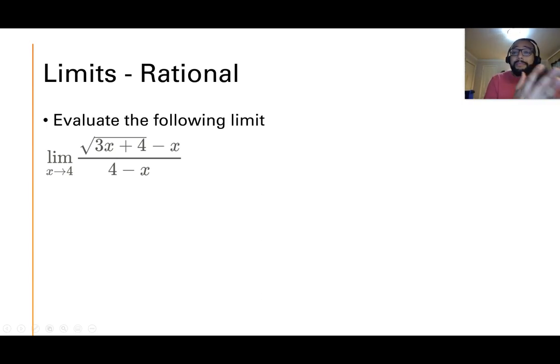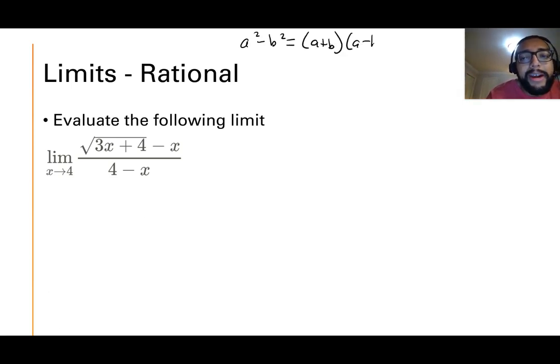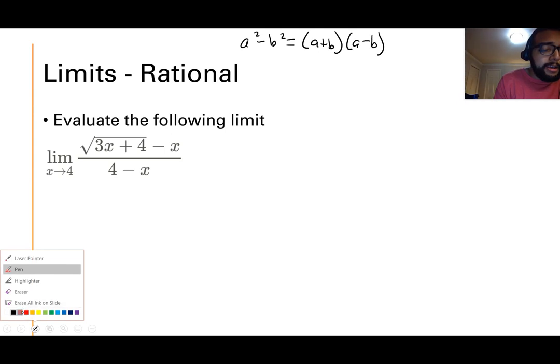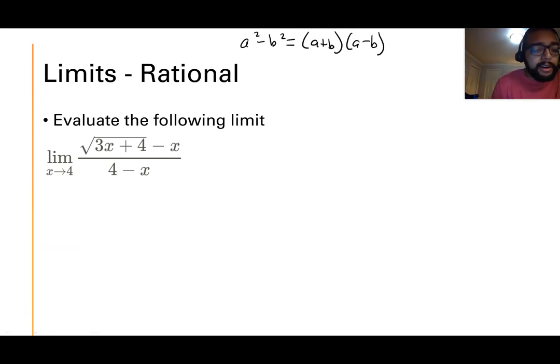And if it helps you, pause the video. Try this one by yourself to see if you feel confident on it. Okay? Thank you for pausing the video. And if it helps you, I will tell you that a squared minus b squared is a plus b times a minus b. So with this here, again, we will multiply by our conjugate.